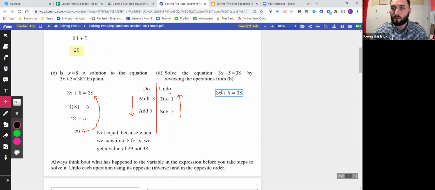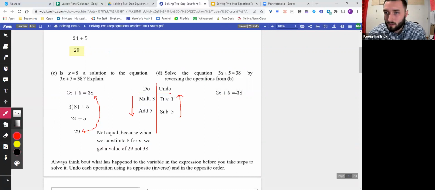So I'm going to rewrite my equation. First thing I'm going to do is make my line. This is like a balance beam because remember, equations are balanced. Equals means both sides are equal. If you do something on one side, you have to do it to the other, or else the scales tip. We can't let the scales tip. So the first thing we're going to do is subtract 5, and if I do it to one side, I have to do it to the other. Notice how a positive 5 and negative 5 cross out. All I have left is my 3x on this side.